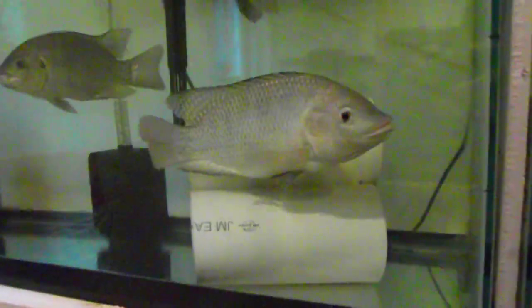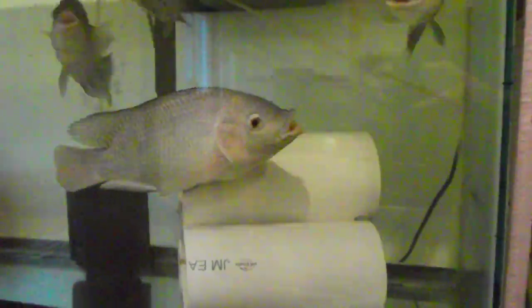We'll probably ship whatever one-inch fish I can get out of here today. The weather's supposed to break down pretty bad the next few days. Everything looks pretty good and I'm keeping things under control. I've got to fix the filter in here — there's the bottom and there's a top, so I need to get that taken care of.